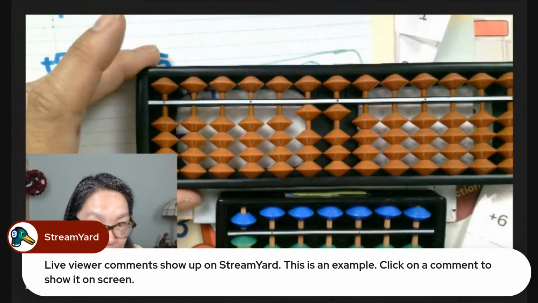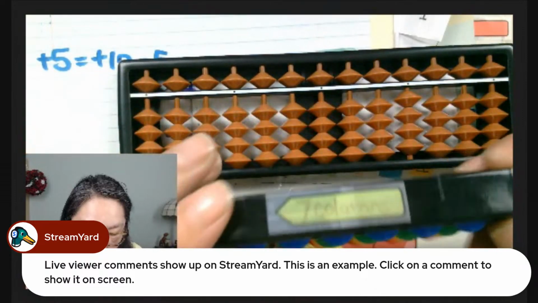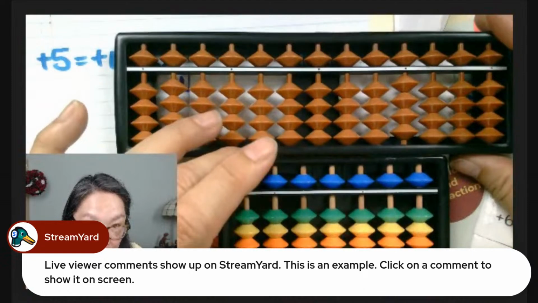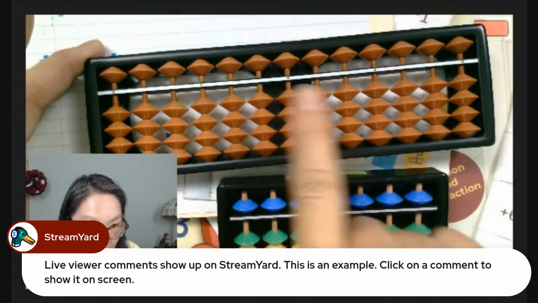So does that make sense? Why is it different? The only difference is now we have more digits. This is a 7 column, and just as we have numbers, we have numbers of 7 columns or 13 columns. It just matters how big your questions are and how big the numbers are.